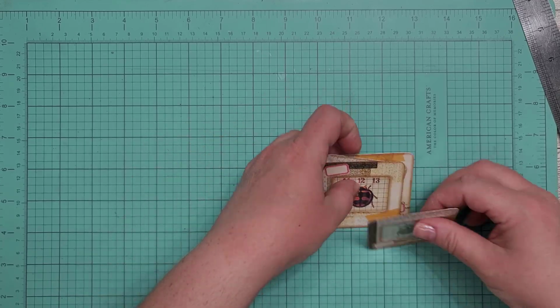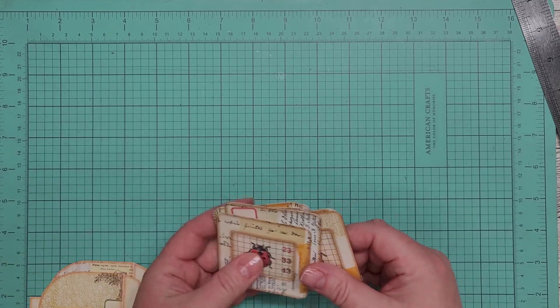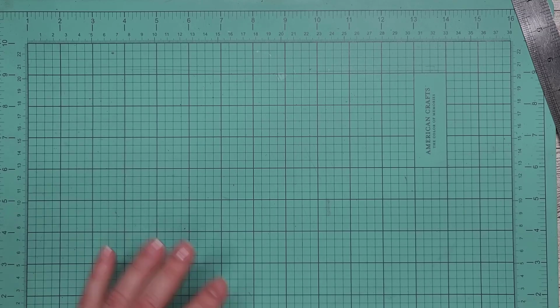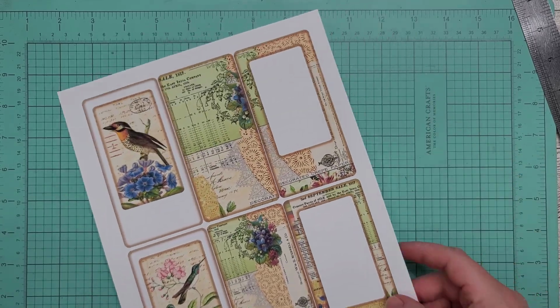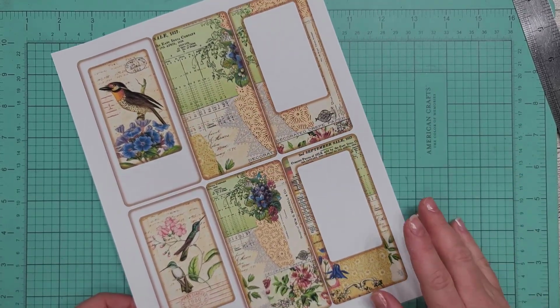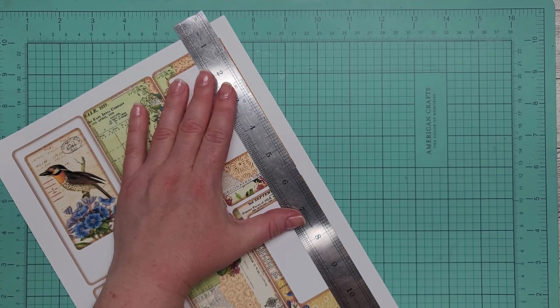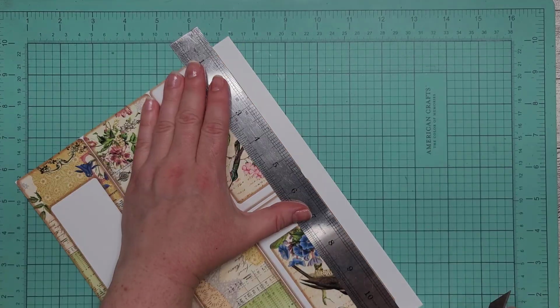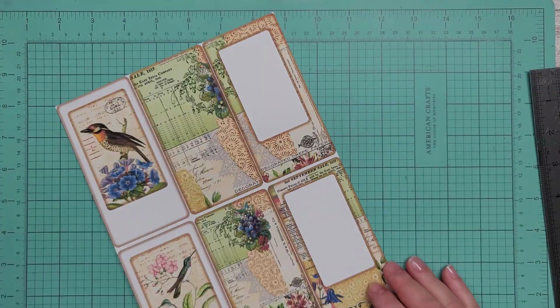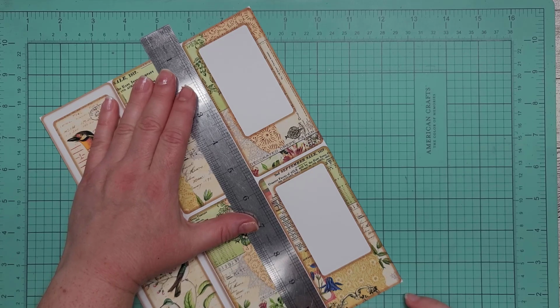Let's get to the large size, because they are assembled in a similar way. So I will take the next page from the ones that I have. Here it is, and similar to how I did it previously, I will first of all cut out the 4 edges of the paper that I will not use. Okay, we're done with that. And now I will score a line for the future fold.